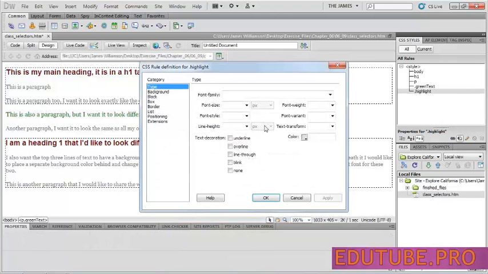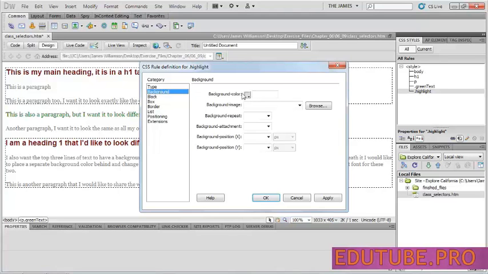And here, I'm really going to change some things up. And feel free to play around with these styles. If you want to experiment with a property to see what it's going to do, no harm, no foul. You're not going to break anything. Just go in there and have a little bit of fun. I'm going to change font style to italic. I'm going to set color to #000, which is black. And then I'm going to switch over to the background category. So in my background category, I'm going to choose a background color of #FF0.